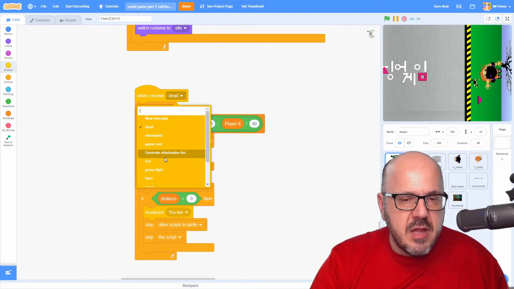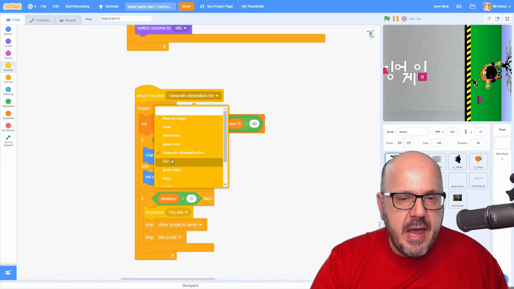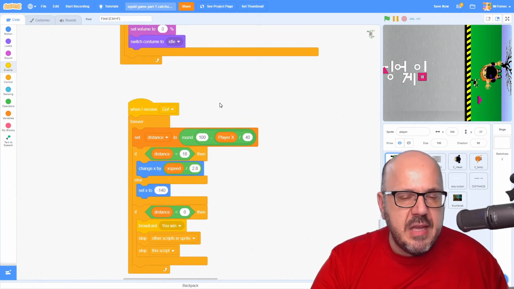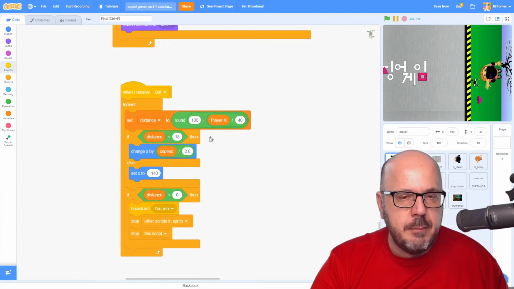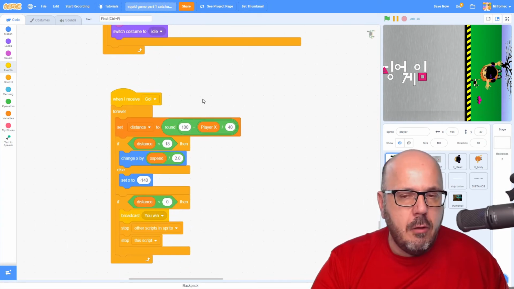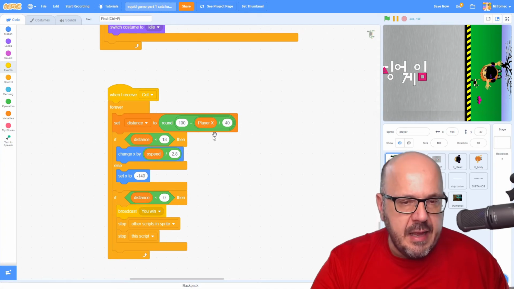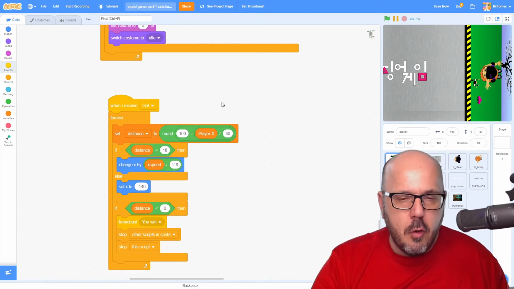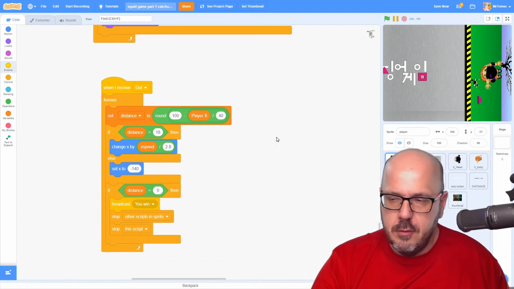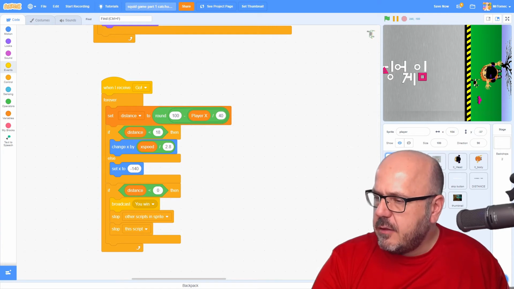And there's an important side effect of that, which is that we're not going to be able to move at the beginning during the part when the introduction and the rule setting is going to begin. So that's going to stop you from cheating. Your character's going to be frozen in place until the doll shouts green light, and then this will be unlocked, and then from there we'll be into a forever loop where we can just keep moving as much as we want to. Of course, we don't want to move during the red light because you know what happens. And I think that's all the green flags in there.